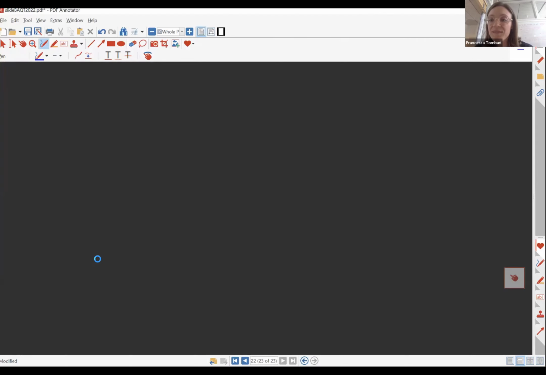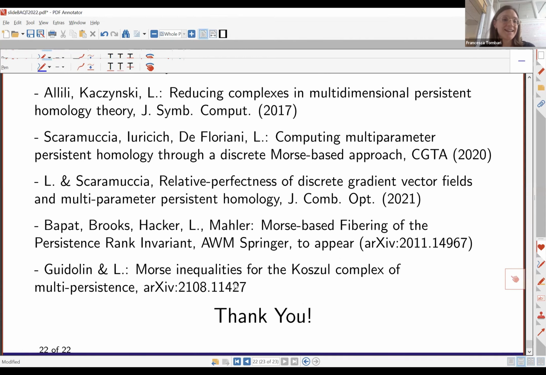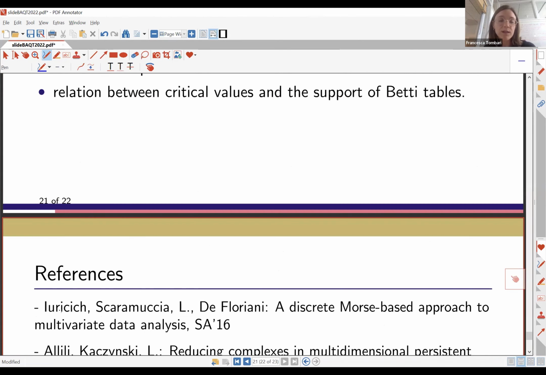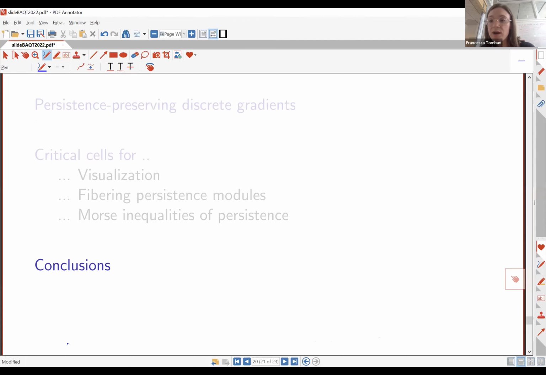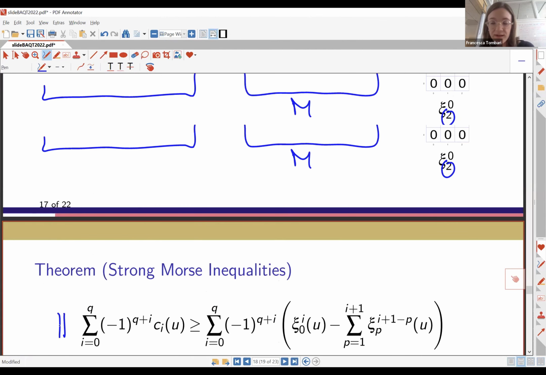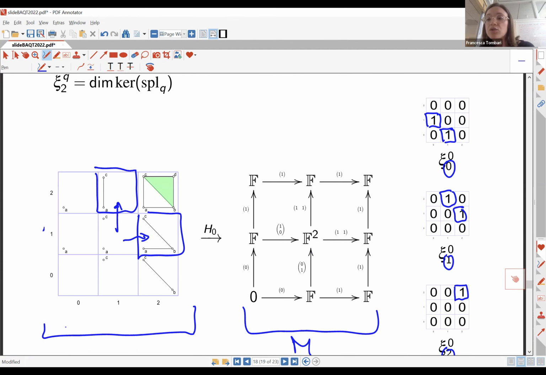Hi, Claudia. Can I ask you a question? Just to make sure that I understood, when you compared the way that you select lines for filtering with the work of Lesnick and Wright, do you get the same lines up to the equivalence relation that you defined?